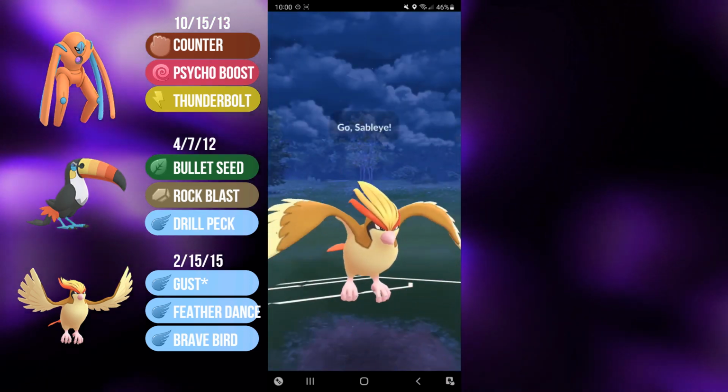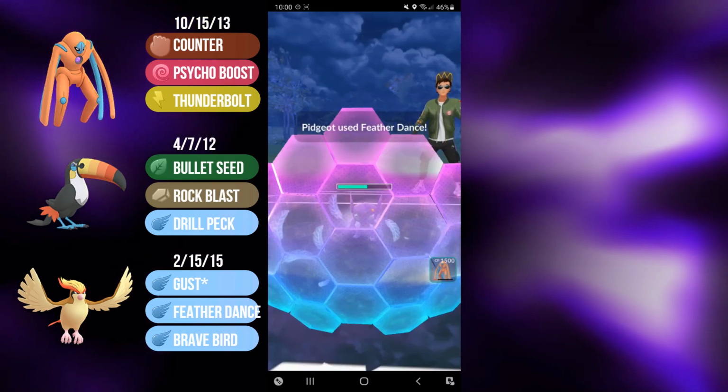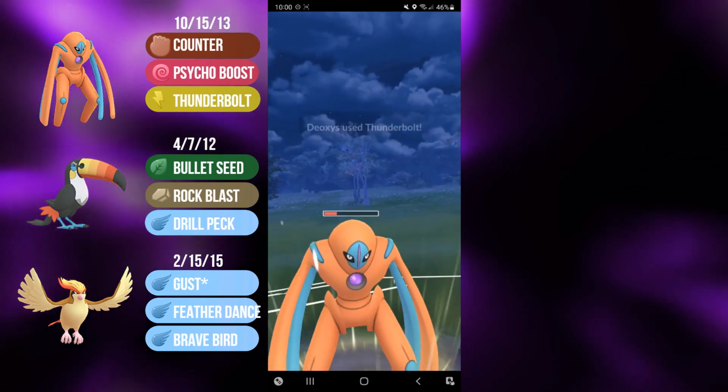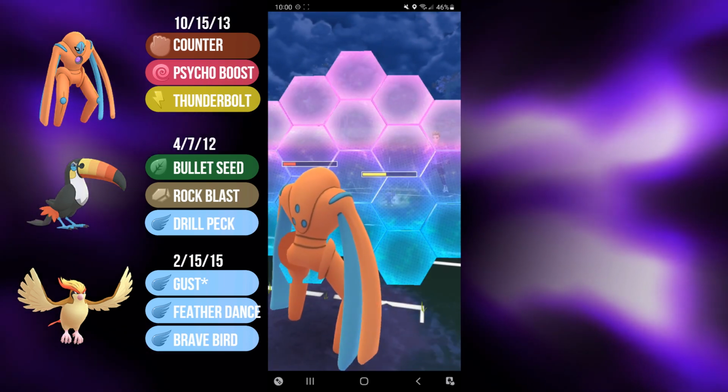And then we have the Feather Dance loaded for when Sableye comes back in. This, of course, is going to drop their attack by 2 stages. And then I'm going to throw 1 Gust. I believe that should put it into Thunderbolt range. And now we're going to take advantage of that 100 energy we stored, going for the Thunderbolt, and Sableye throws a move.